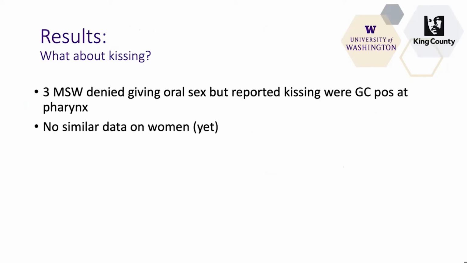What about kissing? So we had pretty minimal data on kissing because of the timing of the COVID pandemic. But we did have 3 men who have sex with women who denied giving oral sex but reported kissing and were GC positive at the pharynx, hinting that this might be a mode of transmission of GC to the pharynx in heterosexual men. We don't have any similar data on women yet.